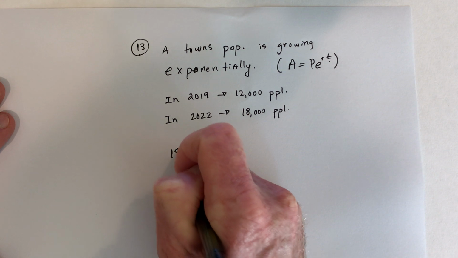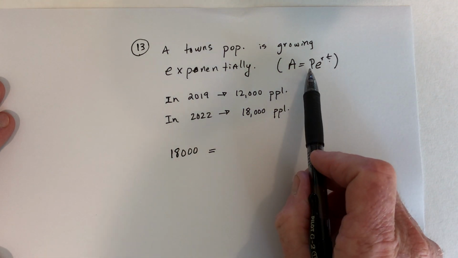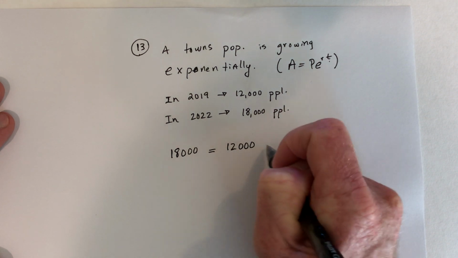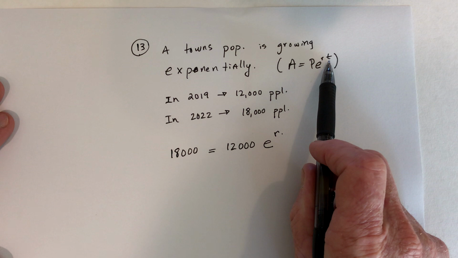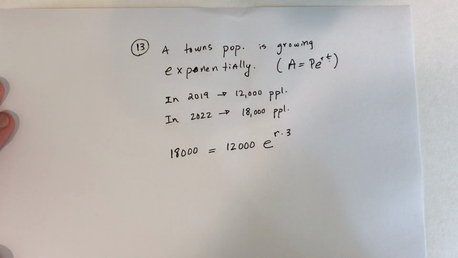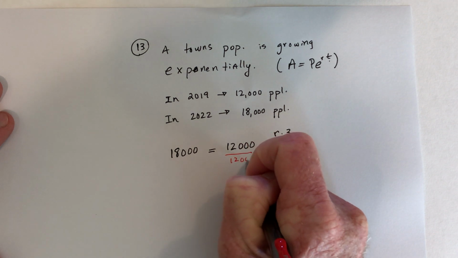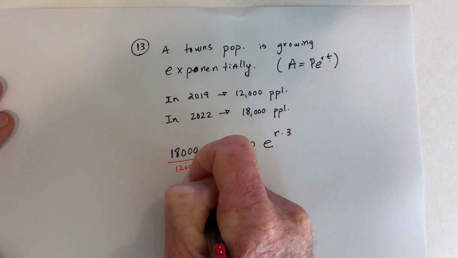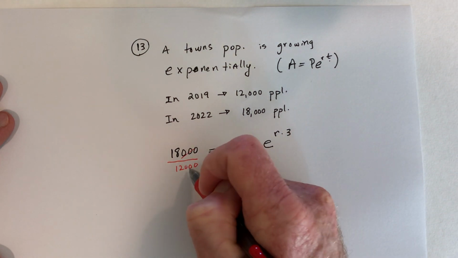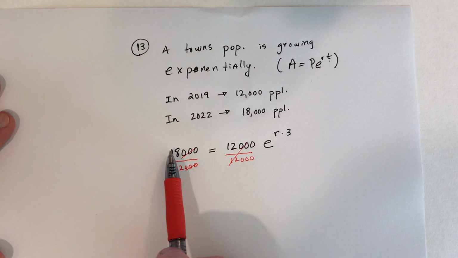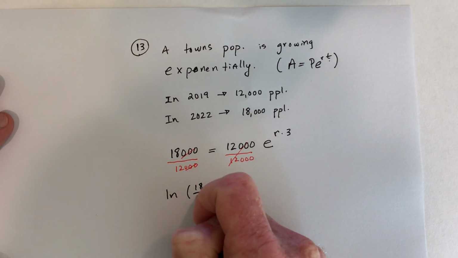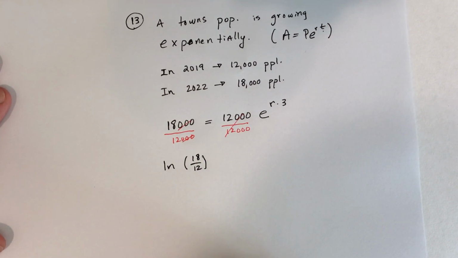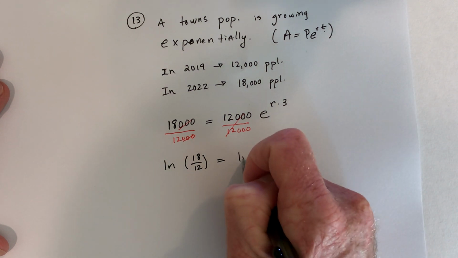So the A gets replaced with the ending amount of people, 18,000. The P is the beginning amount of people, 12,000. And then it's e. And the r is not given, so for right now I just put the letter r. And then this is the years, and this is 3 years. And then we need to solve for r. So the first thing to do is divide both sides by the 12,000. And these are going to cancel. The 3 zeros will cancel the 3 zeros. And I'm not even going to reduce this because I next need to take the natural log. So take the natural log of both sides. And since I'm going to end up typing this in a calculator anyway, I don't really need to reduce it. And then take the natural log on the other side.